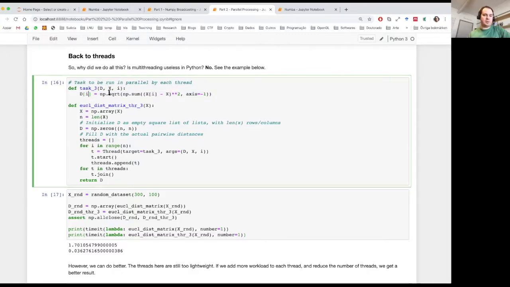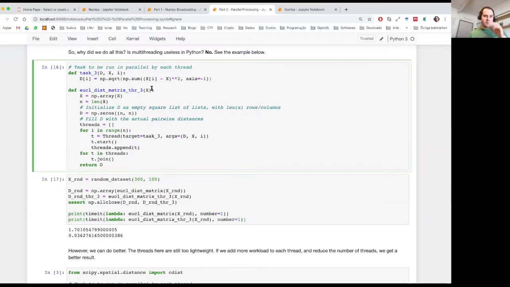So I'm computing each row here in a thread, which is like what we did before. First I was computing each cell, then that was too much, and then I was computing each row, and that sounded like a good balance. So that's what I'm doing here again, but now it's only with NumPy. It's basically a pure NumPy operation running inside each of the threads.